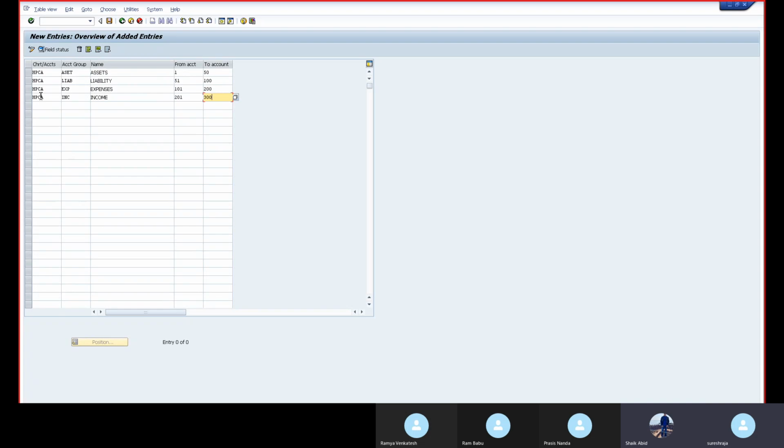But whenever we are creating the GL accounts, for example, an expenses GL account you are creating, rent paid. Rent paid falls under which group? Expense. In expenses, what number have you given? 101. That number only you need to give whenever we are creating it, then only the system will accept. I will show you that. If you give another number, the system will throw an error that this range is not between this group. These ranges only we need to give.